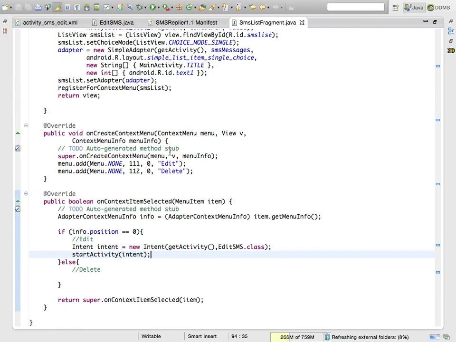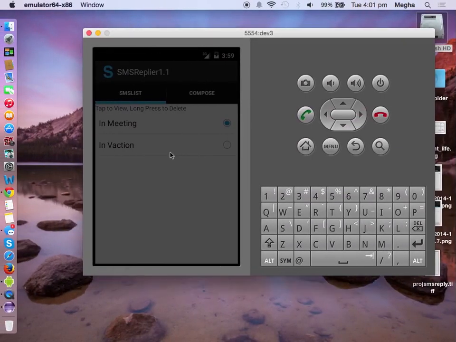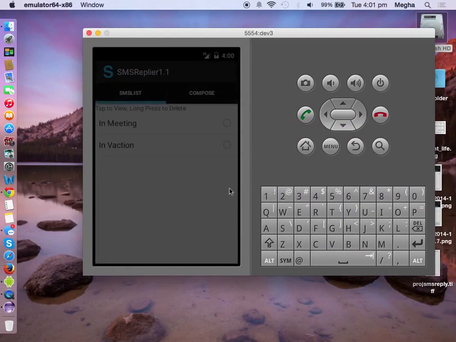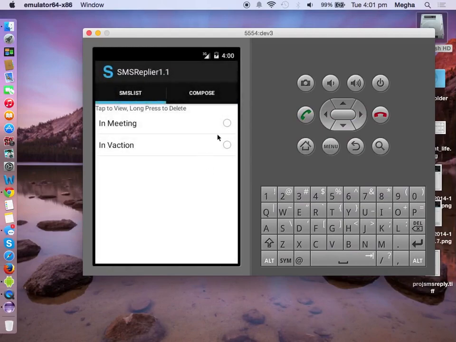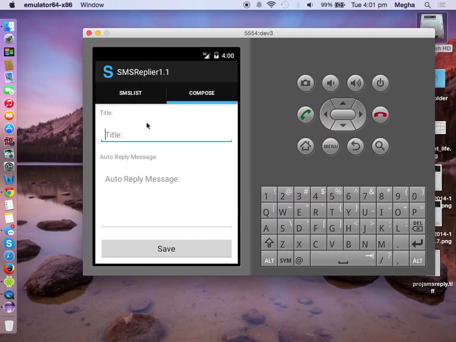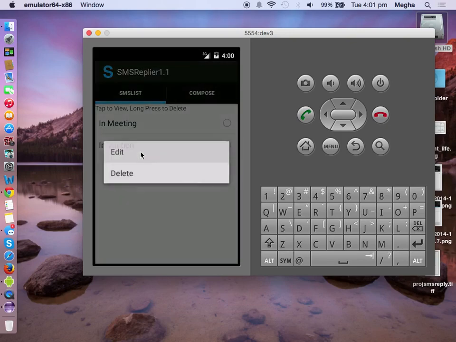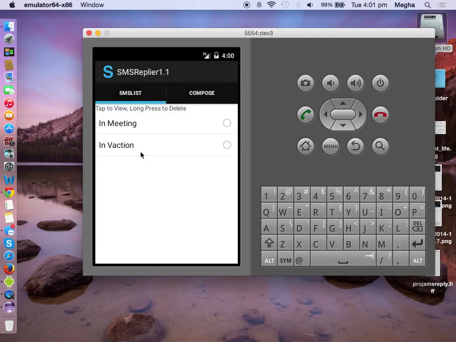Time to run and test. So this is okay, and long pressing it, I think it doesn't detect.